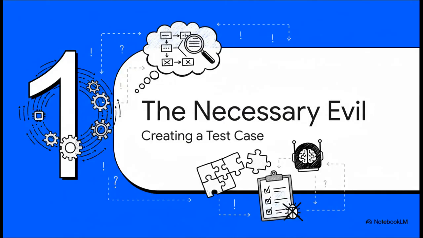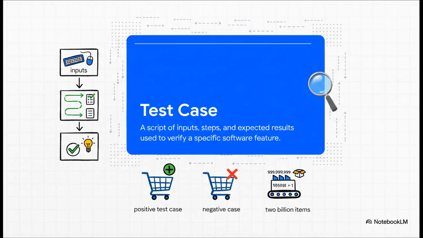So that brings us to our first section. Let's lean into this idea of testing as a necessary evil and really break down what it takes to make a great test case. So what even is a test case? Well, think of it like a formal script. It tells you exactly what inputs to use, the step-by-step actions you need to take, and, this is key, precisely what the outcome should be.